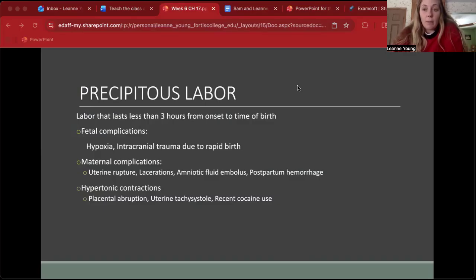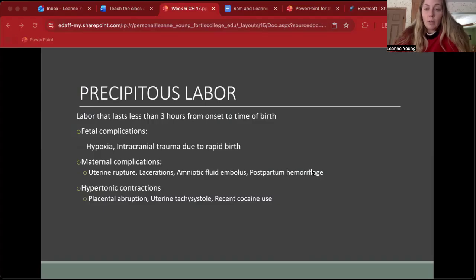And that is a maternal complication that we're going to talk about towards the end of this slide. A big one with precipitous labor or really fast labor, we run the risk of having a postpartum hemorrhage. Okay, that one you guys need to make sure you know. Hypertonic contractions, right? Just too many contractions all happening at the same time. When we think about that, we will go back to our talking about our fetal heart rate tracing. If you have too many contractions that are occurring all at the same time, is that baby being adequately oxygenated? No, they are not. So that's why we run the risk of developing hypoxia, right?